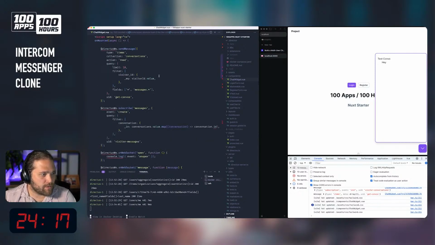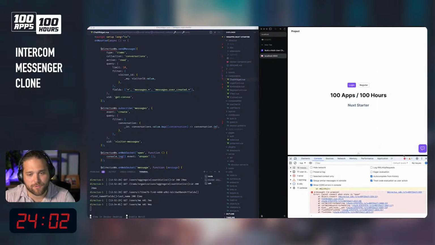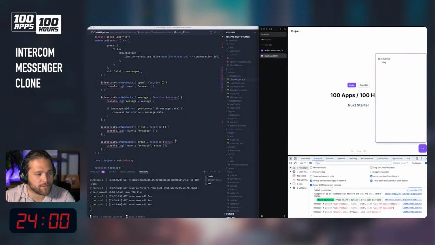All right, so again, we might have to drill down into this a little further and do messages dot user_created. And this should give us all the actual user data in addition to that, right?